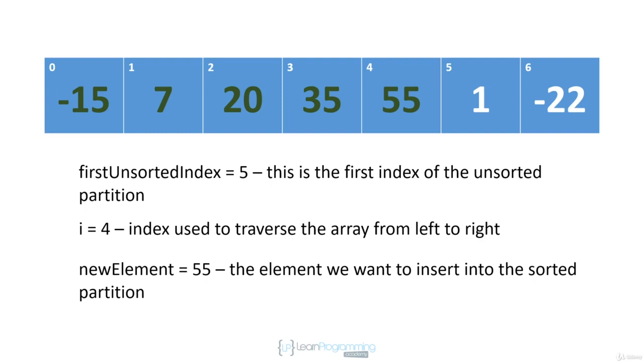And so that's insertion sort. It starts out by saying the first element is sorted. The implementation, or at least the implementation that I'm going to show you, does that. It grows the sorted partition from left to right. And on each iteration, it picks off the first element in the unsorted partition, and it inserts it into the correct position in the sorted partition. And it does that by shifting elements to the right to make room for the new element.